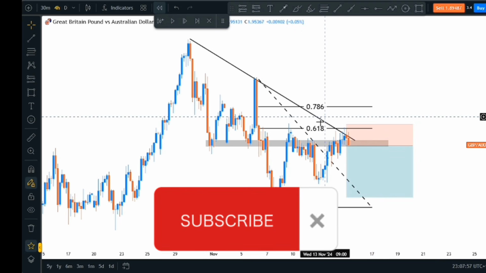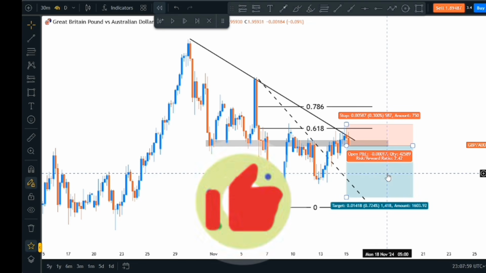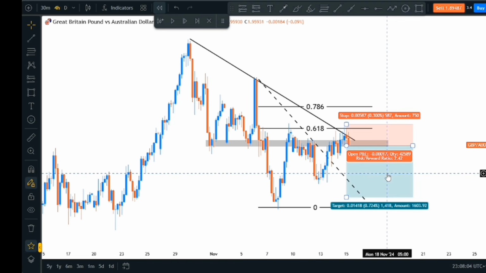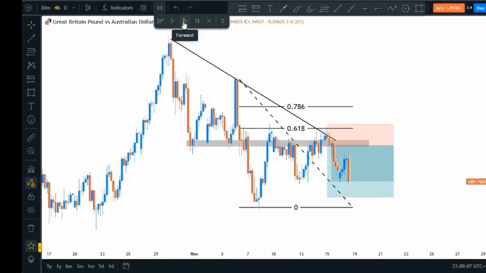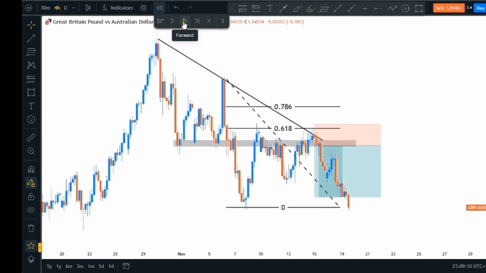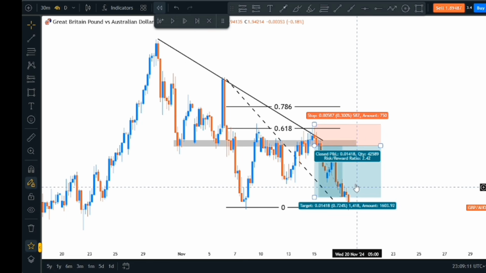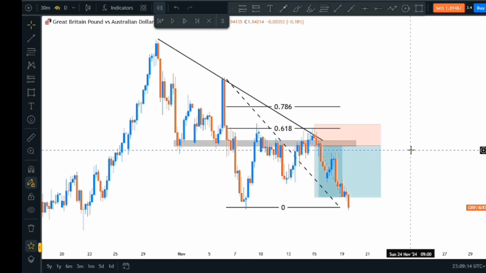Let's see if the trade moves in our direction or not. As you know, trading is all about probability. Nothing works 100% of the time. There will be winners and there will be losers. But what gives you an edge in the market is if you are able to stay consistent, you stick to your rule without breaking it no matter what. Let's see what happens next. As you can see, take profit hit. So that is how I trade trendline support and resistance.